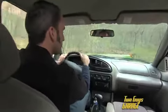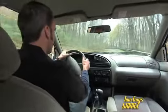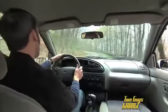You can see our alternator light is on. We're gonna start losing, obviously, battery power, electrical systems, so anything from our headlights, wiper blades, all our safety equipment. That's all gonna start to go out the window pretty quick.